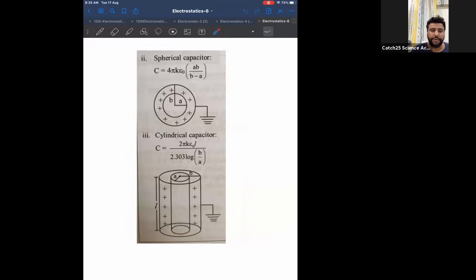Now, everyone switch on your camera, quick. Now, you might be thinking capacitor means it should be 2 equal and opposite charges, correct? So over here, there is positive charge. Whichever plate is grounded, that will have negative charge. So here it is understood that the charge is negative on the outer sphere. Cylinder also, inner cylinder is positive, outer cylinder is earth. Earth means it was having negative charge. So draw this diagram of spherical capacitor, formula, cylindrical capacitor, formula. Start.